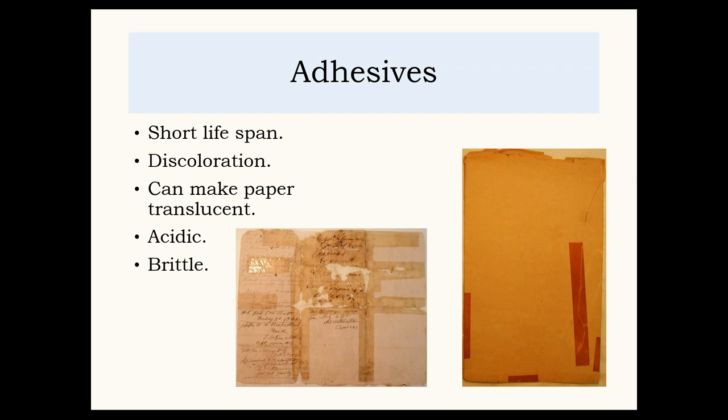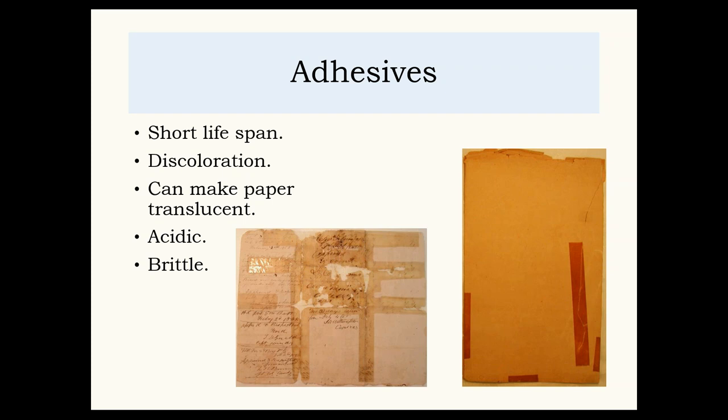Other types of adhesive, you've got rubber cement, and either synthetic or real rubber tends to oxidize as it gets older, and it'll turn yellow and then brown, and then at some point it'll turn black. Very old adhesive tapes contain rubber, which is why if you look at the picture on the right, you're going to see a very dark rubber-based adhesive tape on that piece of paper. The nice thing is that the rubbers are not necessarily acidic. They're going to stain your paper, but they're not going to try and eat through it the same way that others might.